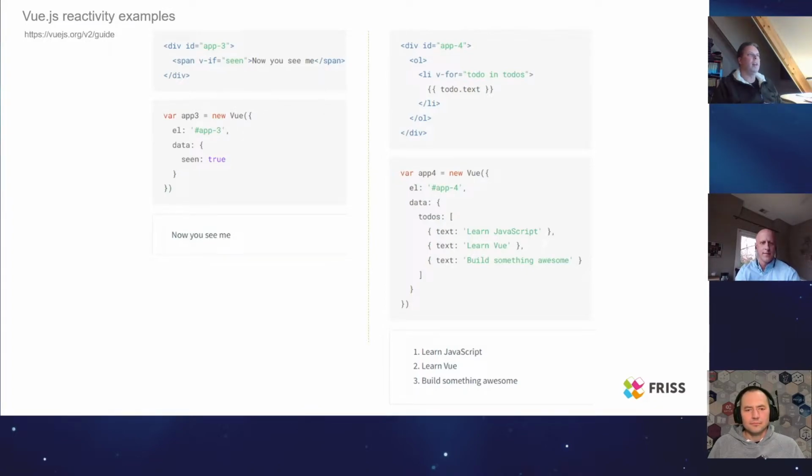So to come to that, there are some things which are called directives. In the left example, you see a v-if statement. This is something specific to Vue. It's called a directive. It looks a little bit like an attribute. And it says scene. If scene in this thing is true, you will see it. And now you can see the span is visible. If you say, for whatever reason, to JavaScript, that the value of scene is a Boolean and it's false, then the span wouldn't be visible anymore.